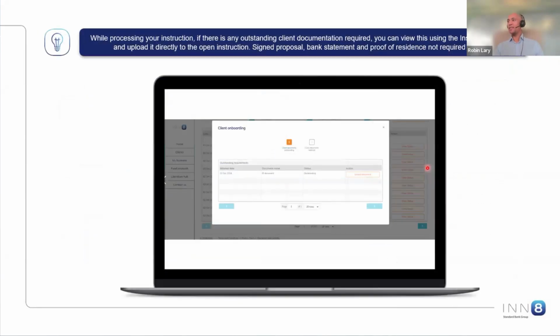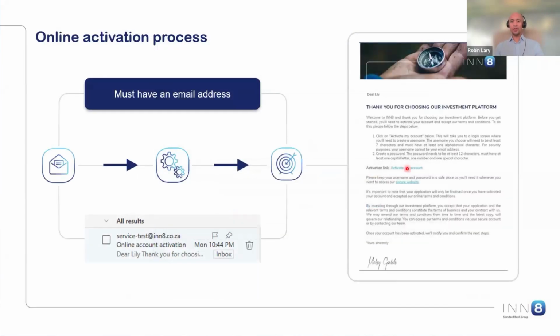Once they click on activate, they need to go and create a username and password. When they create a username and password, it will take them through 3 declarations. One says, please accept the terms and conditions. We can attach a document to show you what that evidence looks like. They would then also approve that they understand that we will transact on or submit instructions to a provider on their behalf, as every other management company or platform does. And then they approve their bank account and approve the tax information that's been captured as well.